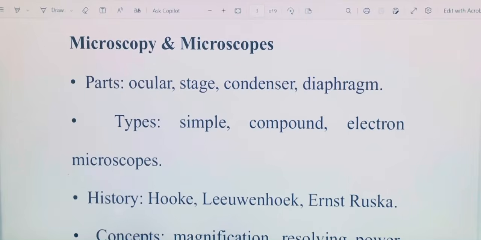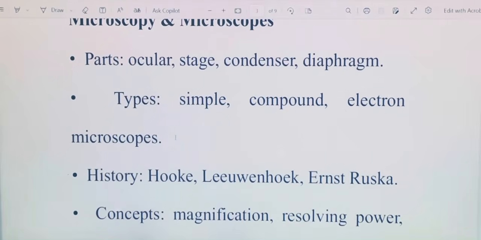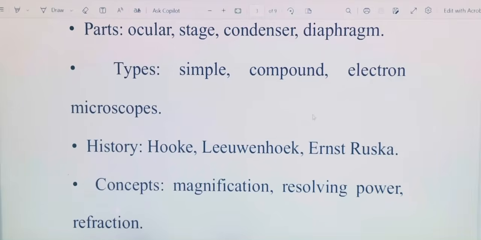So of course you have to understand the entire meaning of microscopy, the entire concept of microscopy. I also put everything together in that PDF containing 350 revision questions. I also put the answers there. So microscopy, and of course the different types of microscopes. Look at the different parts: the ocular lens, the stage, the condenser, the diaphragm, the nose piece and all of that. There are many different parts of the microscope. Then look at the types of microscope: the simple, the compound, the electron microscope, the light field. There are many types of microscope.